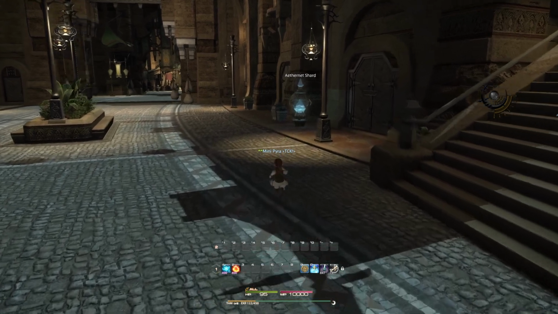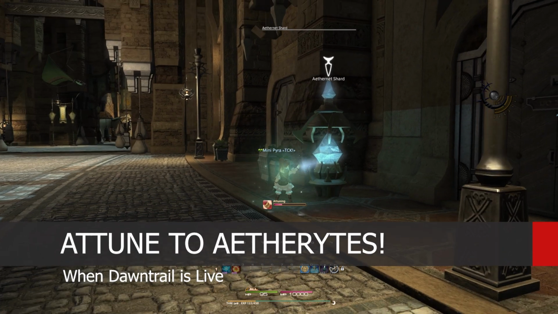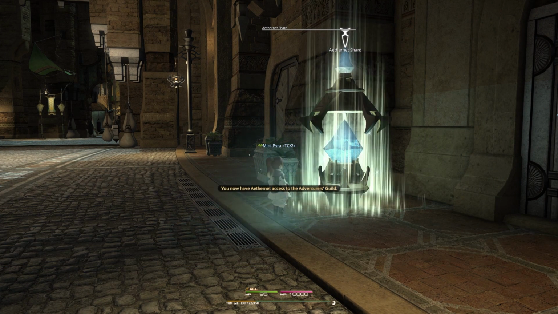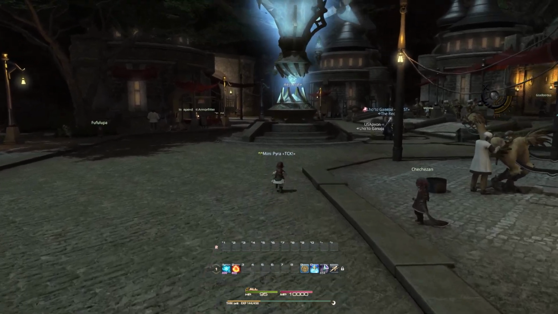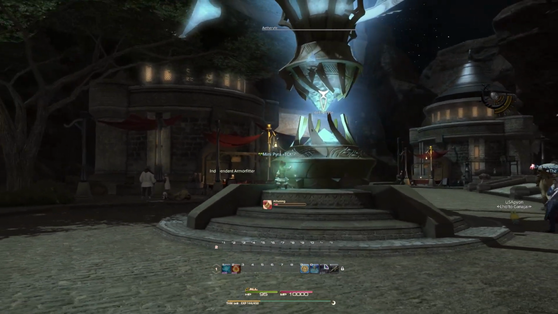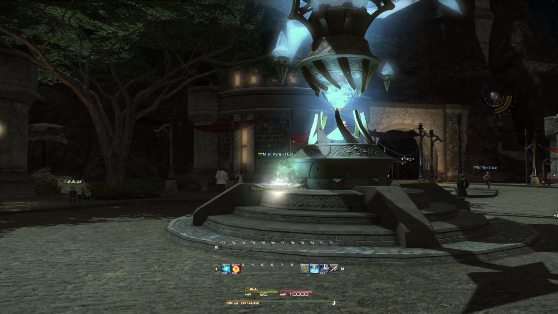The next big thing, don't forget to attune to Aetherytes. All the new zones are pretty, and you're going to want to explore everything, but don't forget to attune, because it's going to suck if you get all the way through an area, and then you're like, shit, I have to go run back and go attune, especially before you can fly again. So you see a new Aetheryte, just attune to it.